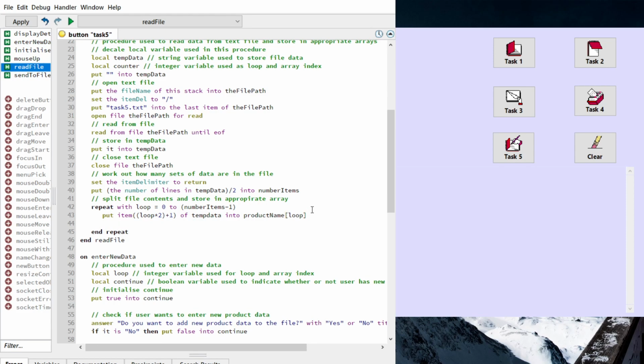Now for the next part we're going to put item, and instead of plus 1 it's going to be plus 2. Now the reason it's plus 2 is because the first item is the name of the product, and the second item is the price of the product.